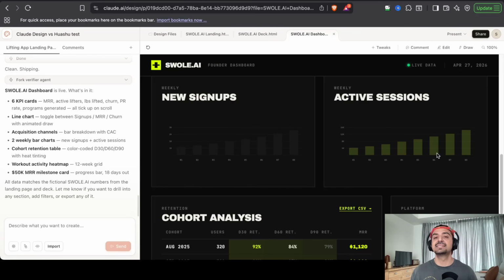And it's kept very consistent with the entire build from the first point of me using Claude Design. There hasn't been much variation in terms of consistency. And this is obviously very important if you're going to use this for a production workflow or you're building out projects for clients.